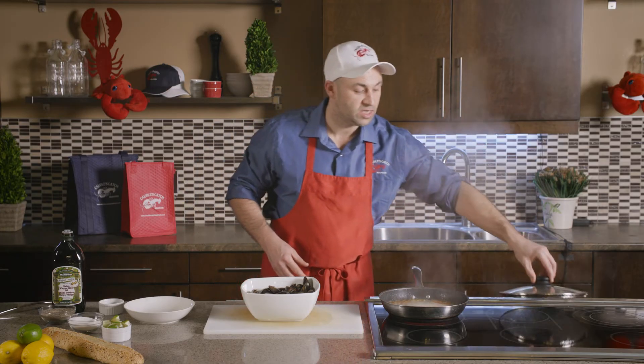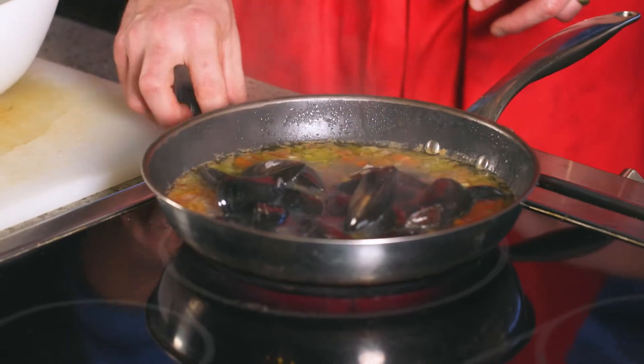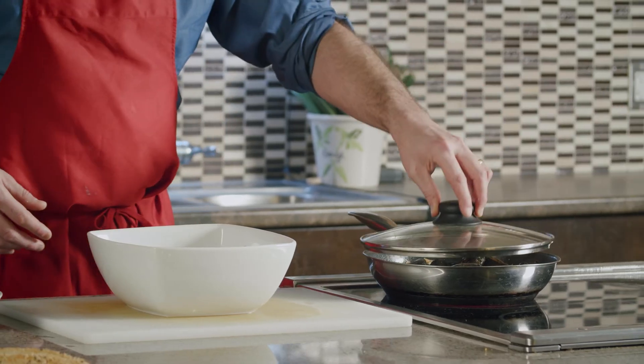It's been about five minutes and we've got a full, aggressive boil going. With mussels, you're cooking in the broth and also with the steam, so it's important to always use high temperature. I'm going to open this carefully — you can see all that steam. Now I'll add the inspected mussels straight into the pan in handfuls. Don't worry about overcrowding as long as they're not overflowing — the liquid will come up around them and the mussels will release liquid too, adding to the broth. Cover and keep on high. If the temperature isn't high enough, mussels won't open fully and may be undercooked. You need that steam for about five to six consistent minutes.